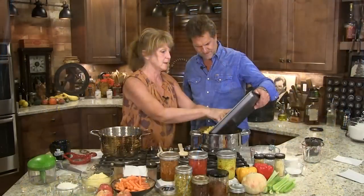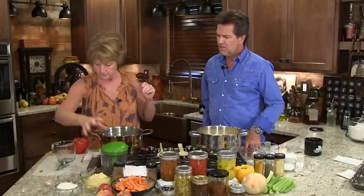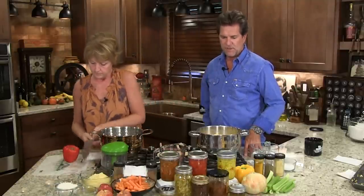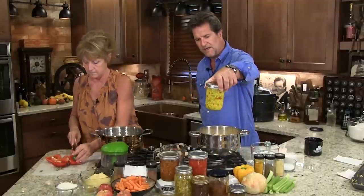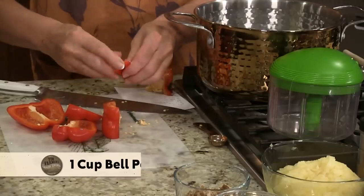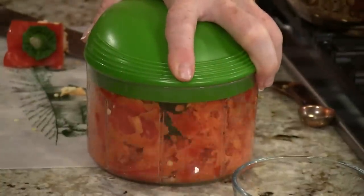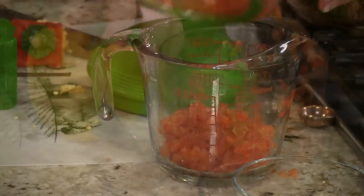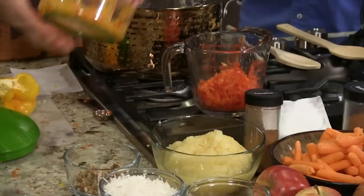It's hard not to eat it right there — I ate a lot of it already. I'm going to use my chopper because it makes everything easier. I really like a sweet red pepper in these — it lends itself well to the recipe and the end product. It just looks pretty. And the celery in there gives it just a little bit of crunch. We need about a cup of pepper — so we're almost to a cup, we'll put a little bit of yellow in there too. Did you know that red, green, and yellow peppers are the same pepper at various stages of their life? That is the beautiful bell pepper.